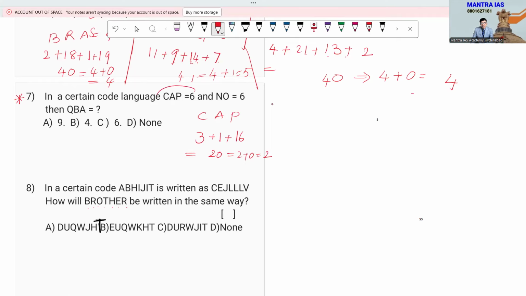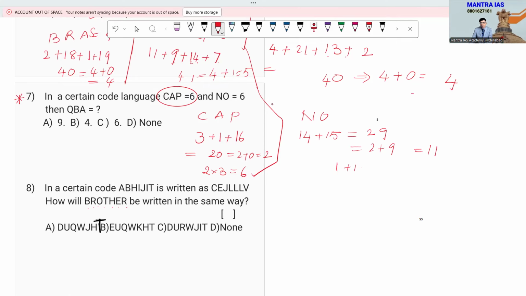To get 6, the only option for me, I'm experimenting, is multiplying with 3. If next also balanced in same manner, then my logic is okay. Otherwise, I have to try something else. So I've taken 2 into 3, 6. So after adding N and O, I should do the same thing, into 3 after getting single digit format. Now NO, N is 14 and O is 15. The total is how much? 29. This value 2 plus 9 is how much? 11.